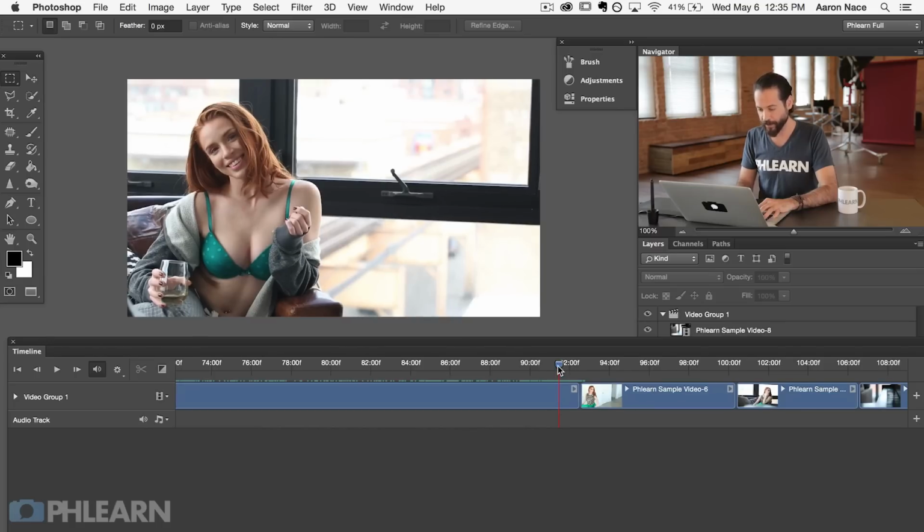Now, I've clicked here, I have my selected footage. I know that I wanna go ahead and cut my footage right here. So this footage, I want this area to stay, and this area, I don't need it anymore. So we're gonna go ahead and click this little scissors, which is just going to cut our footage right there.